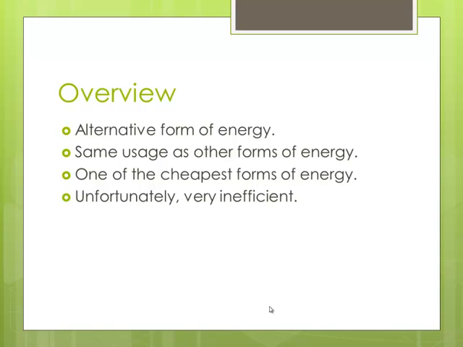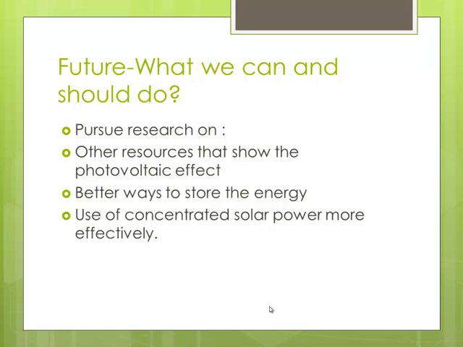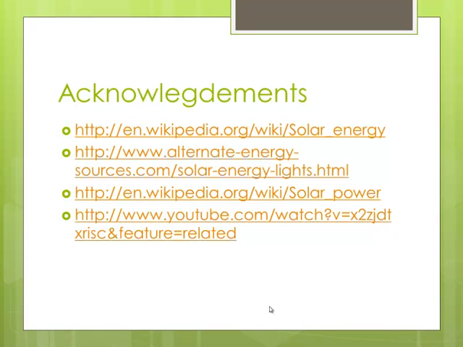Overview. Solar energy is an alternative form of energy. It has the same usage as the other forms of energy. It's very cheap and available, however very inefficient. What we can do: pursue research on other research that showed the photovoltaic effect, better ways to store the energy, and find better ways of using concentrated solar power.